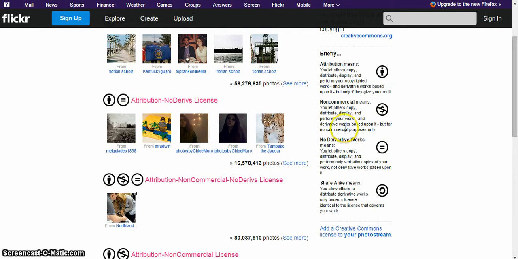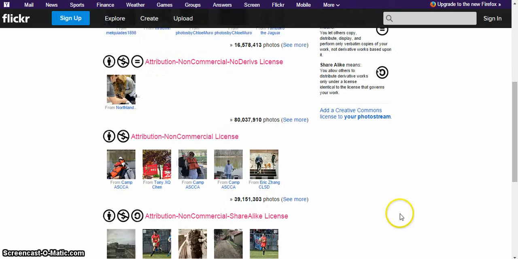Non-commercial means you can use it but can't make money off of it, which is the little symbol here with the money slashed out. This little equal sign means that you have to do it verbatim. So you can't use Photoshop on the image, you can't cut and paste the image, you can't say, I cut this part off and now it's mine. It's still theirs, you have to leave it alone, or they can come after you. And share alike means it's a like for a like. Basically, you have to use the work that you have the same license for. It's a little complicated, but we're not going to worry about that right now.